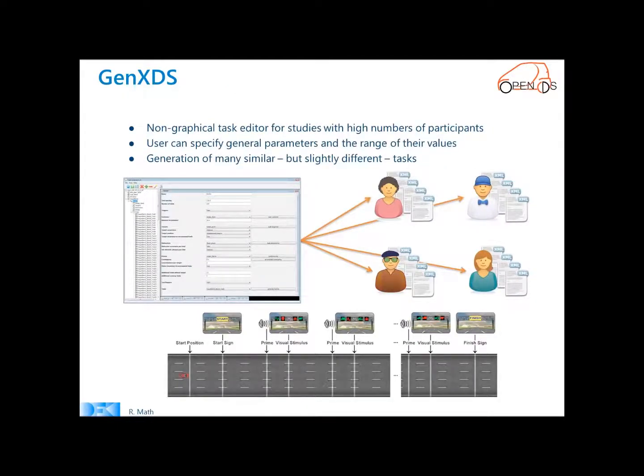So yeah, this slide is about GenXDS. We will have more details, I think, tomorrow by Simon Lindner. This is also a non-graphical task editor that could be used to create massive driving task data.